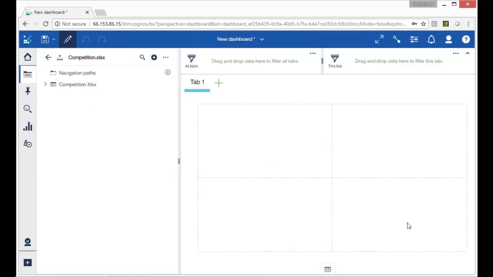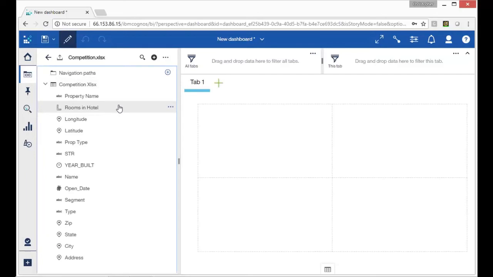Saying OK brings me into the environment where I can see my competition file has loaded. The use case we're using today is, imagine I work for a small hotel chain and I've been given a file on some competitive properties. Maybe we're looking to expand, to add a few hotels to our portfolio. So I'm going to go ahead and take this spreadsheet and make it a little more presentable so that I can make decisions on it with only a few minutes' worth of work.